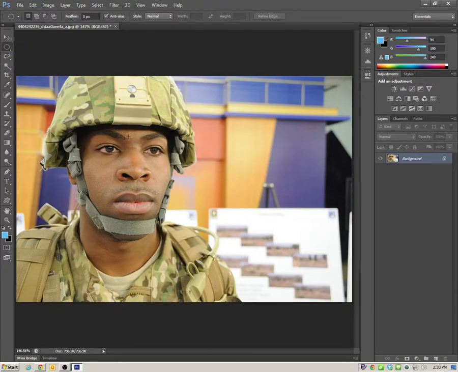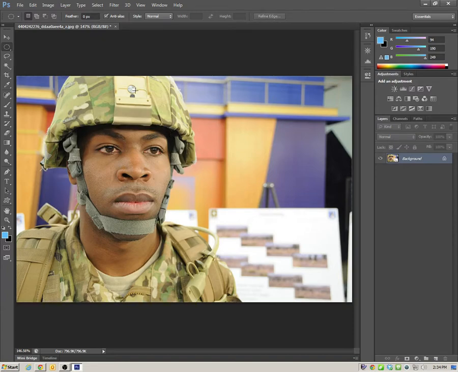Now, there are a lot of keyboard shortcuts that can be helpful to use for this. One that most commonly we talk about is using the Shift key. If I hold down the Shift key while making a selection, it will keep that shape in perfect proportion. So this is a perfect circle. If I let go of Shift, you'll see I can use this to make any type of oval shape I want. Something else you can use is the space bar. If I hold down the space bar, it stops sizing it and allows me to move it around. And if I let go of space, it goes back to shaping it, okay? And you can do that as many times as you want until you let go of the mouse. That's the most important part when you're changing these, is that you keep the mouse button held down.